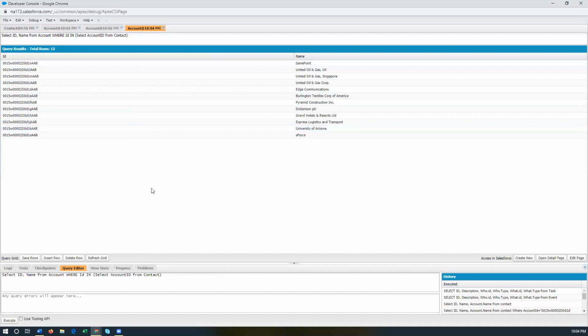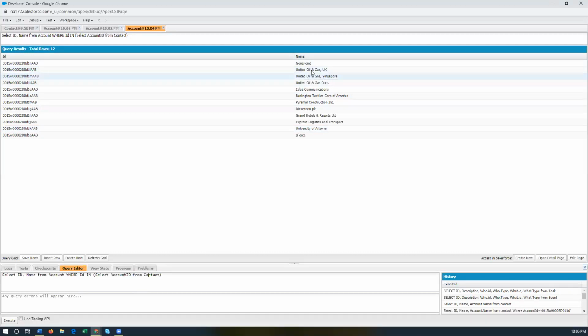You understanding it? Yeah. Okay. Now answer my question. What result will you get if and only if you execute the query which is in the bracket? So I'm going to get the account ID for each contact.